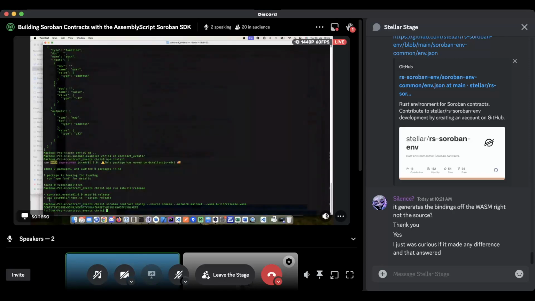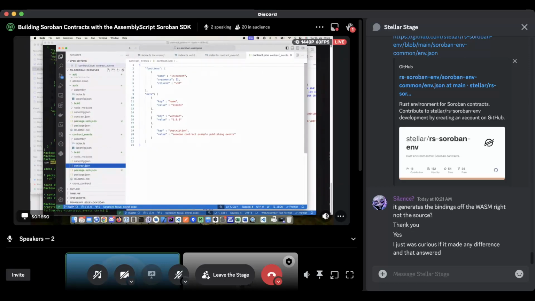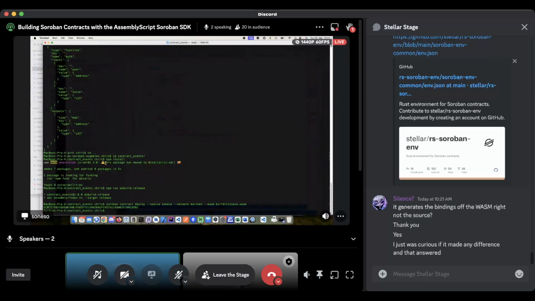And now we have deployed this contract. Let's have a look at what it has: a function which is called increment. We just have to call that. We can see it here also. So let's do that, and we need the function increment.